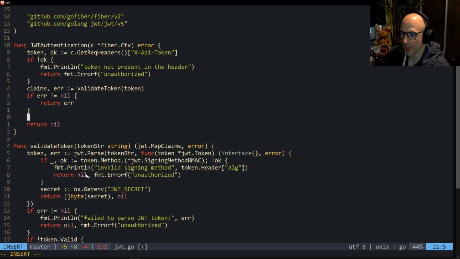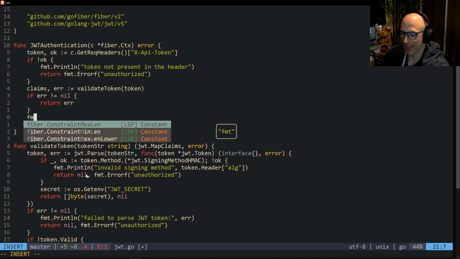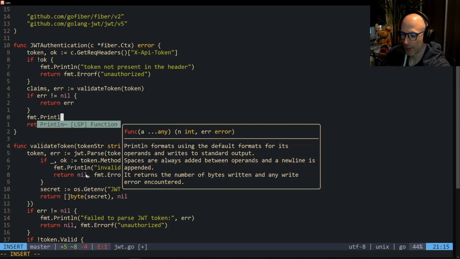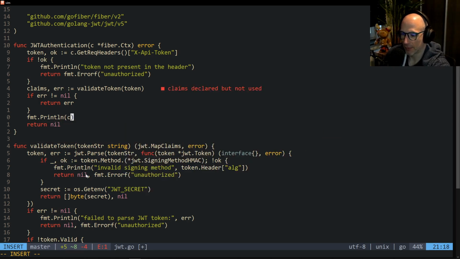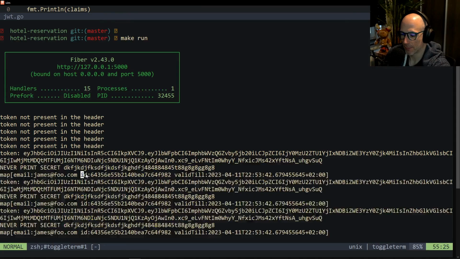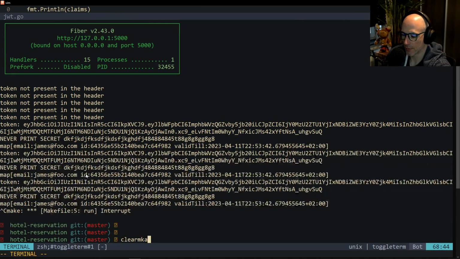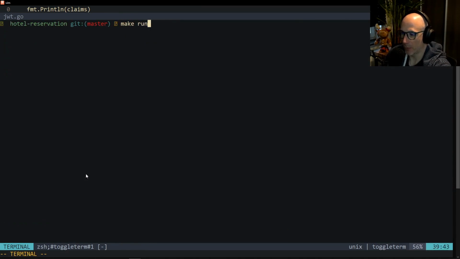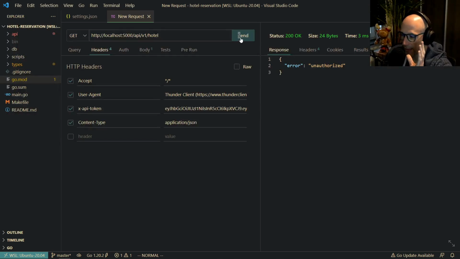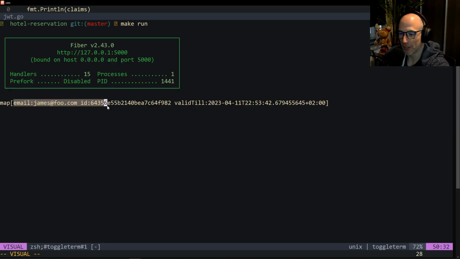So what we're going to do is, let's print the claims. Print claims. Make run and send. Okay, we got claims, right? What are we going to do with these claims?